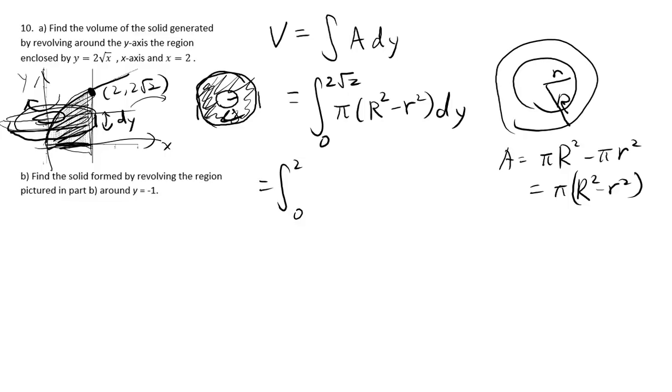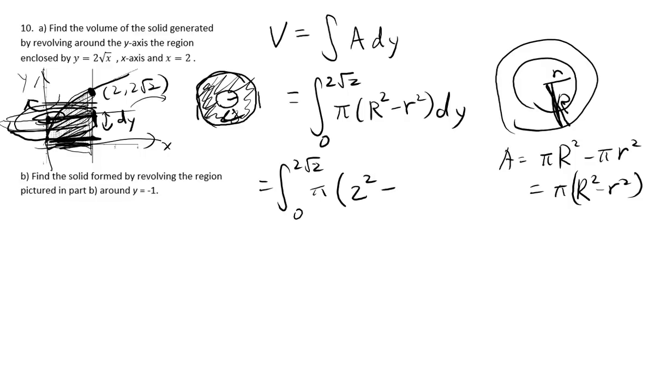Okay, now what is the capital R here? Capital R is this distance, which means it's the distance from the center until the end, the outside distance, and it's always 2 regardless of your level. Regardless of which cross section, at any level, if you take the cross section, you will always see that the distance from the outside to the center of the axis, the axis of rotation, is this distance, and that's always fixed. It's 2. Right? You can see it here, right? For this question, it's always 2.